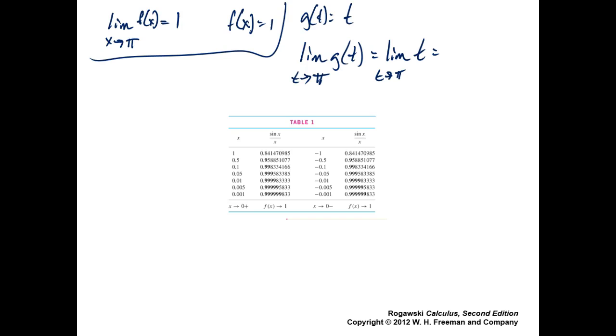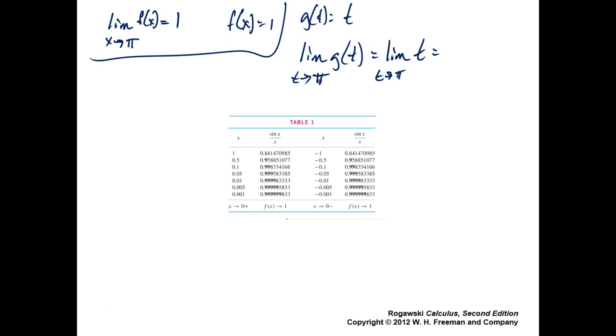And the g of t, by the way, that's your identity function, right? It's the 45-degree angle through the origin in the positive direction. That's your identity function. And what's the limit of that as t is approaching pi? The slope is 1. As t is approaching pi, because g of t is equal to t, then g of t would be approaching pi. Yeah, pi is right, exactly.